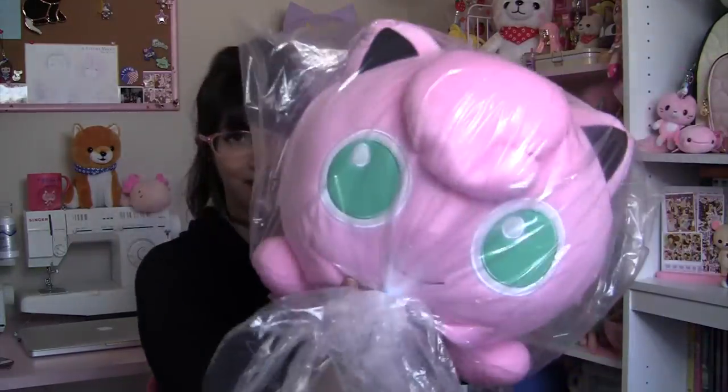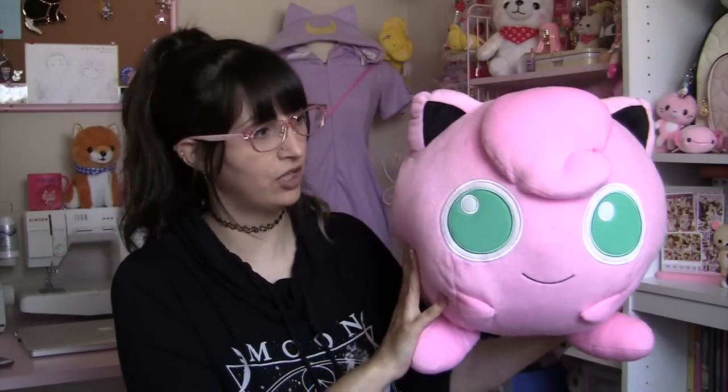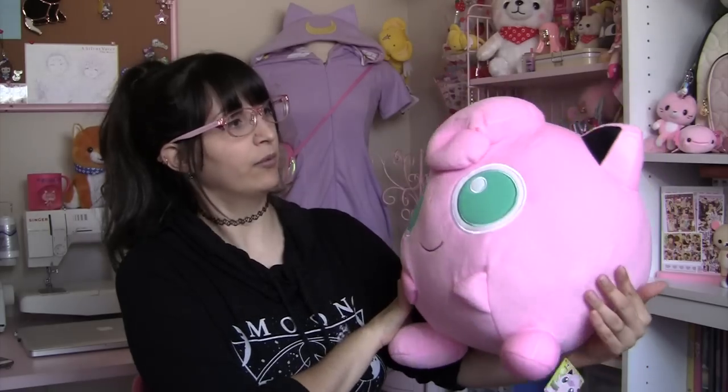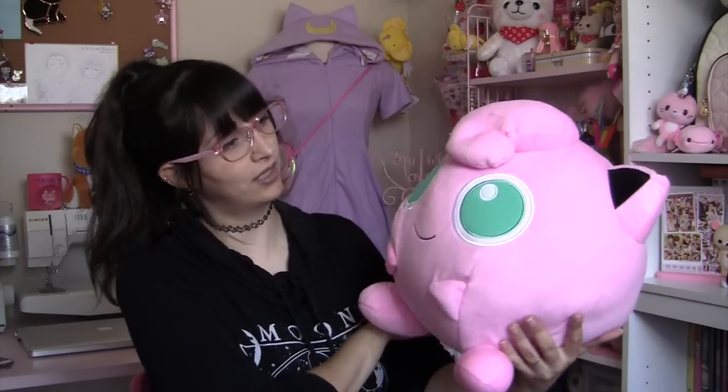And what's the first prize we have in this box? A giant Jigglypuff! He's pretty heavy. This was actually a very lucky win on a ping pong dropper machine with a free play ticket. Sometimes I get pretty lucky with those in one go on free play tickets, and other times I don't get so lucky. But this guy is awesome. I don't know if I'm gonna keep him or put him up on my Store Envy, but he is super adorable.